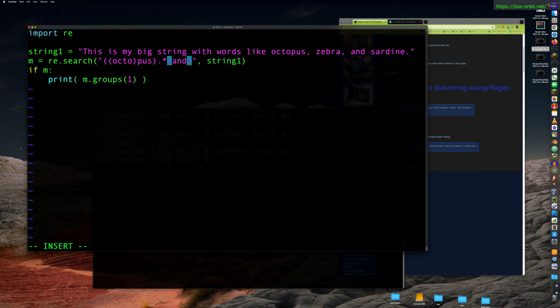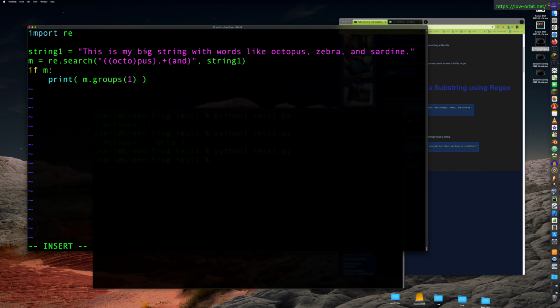And actually, we'll put a plus sign here. It's any positive number, so it's not going to find it if the word "and" was directly after it. You're expecting something to be between the word octopus and the word "and". So between those two substrings, we're going to expect to find basically a positive number of any character at all. Could be spaces, numbers, letters, whatever, but the period specifies any character at all, and the plus specifies at least one, if not more.